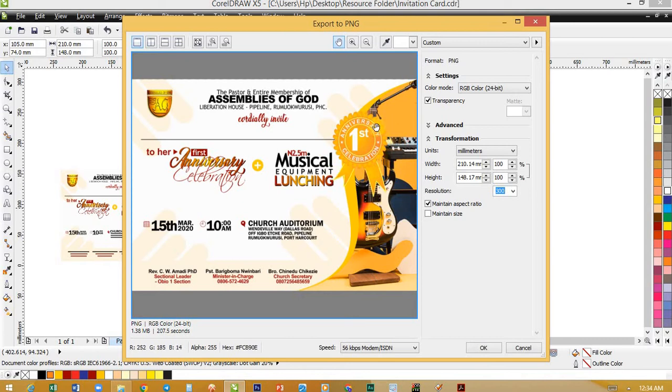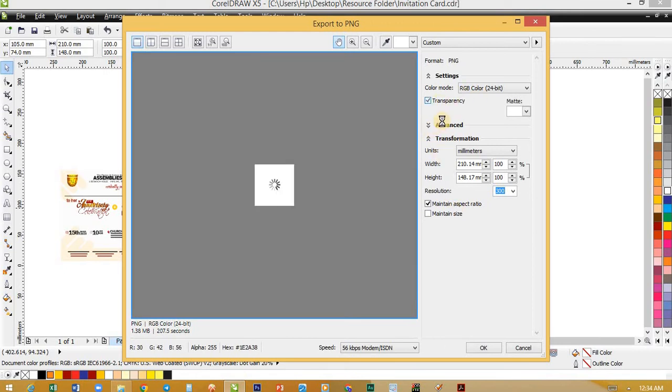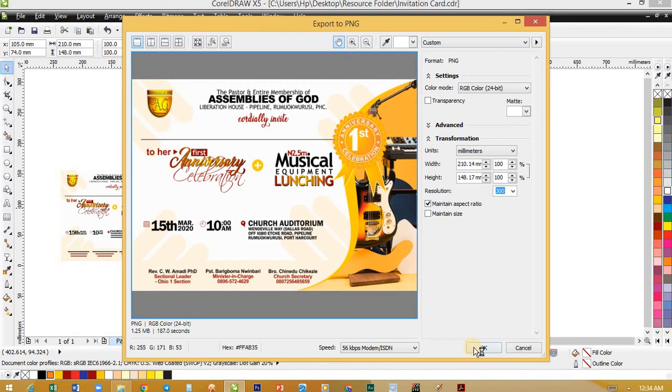And like this ribbon, if you want to export only this ribbon, you can use transparent PNG, because that way gives you the option of using the ribbon as a picture, already cropped out, with no white or black shading behind it. Okay, so I'm using that. Maybe you can try them out and see how they would be. And that is that. Export.